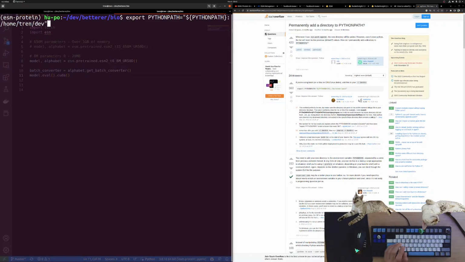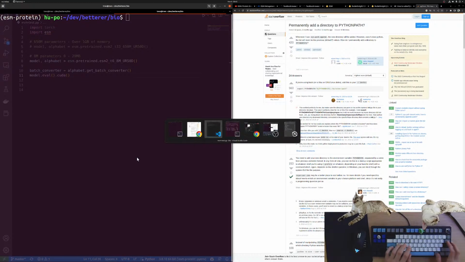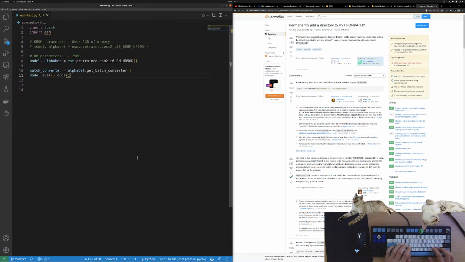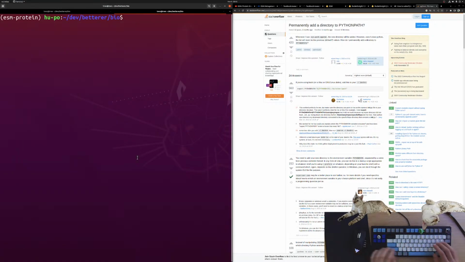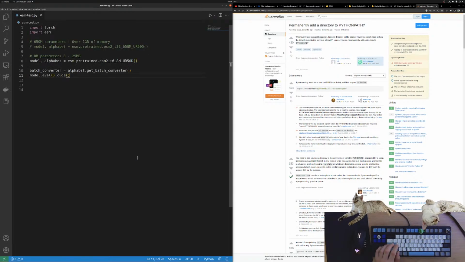So hopefully it should find the ESM library that way. So we went ahead and added that in there. Let's restart VS Code again. And I think we're getting it. No, we're still not getting it.